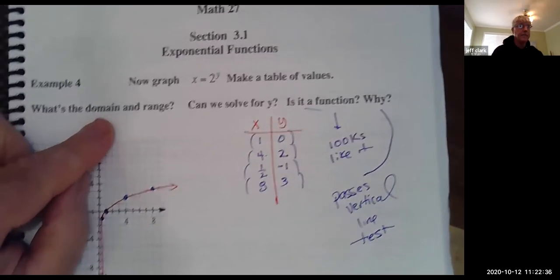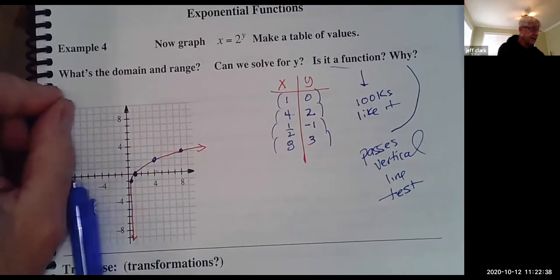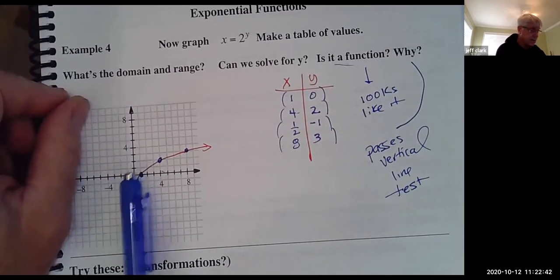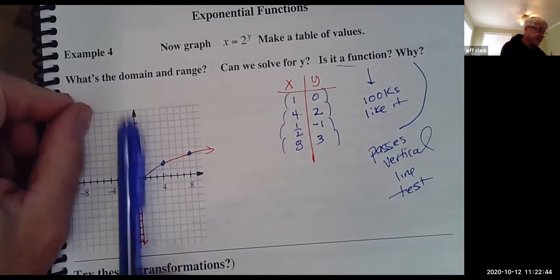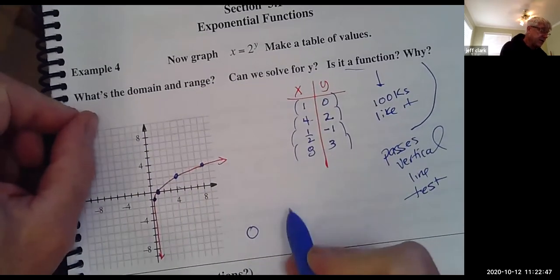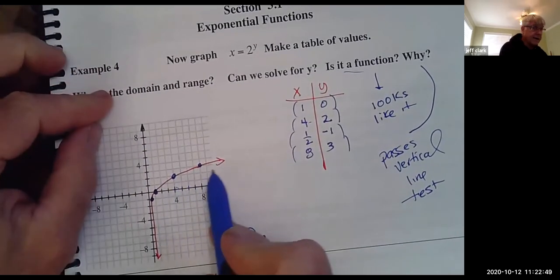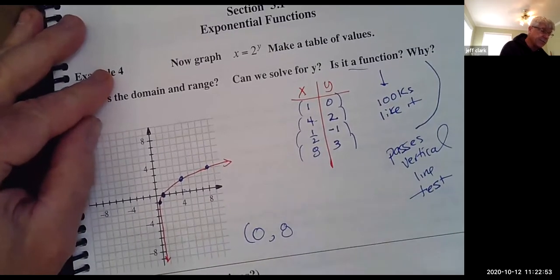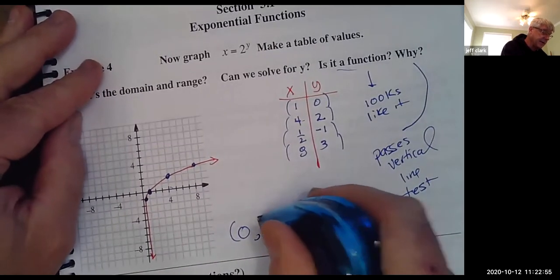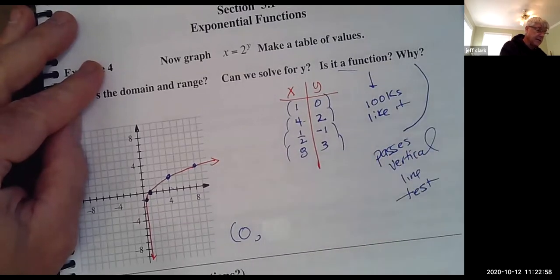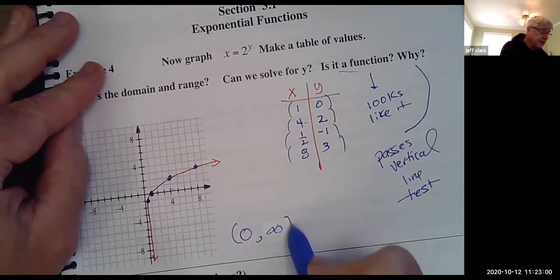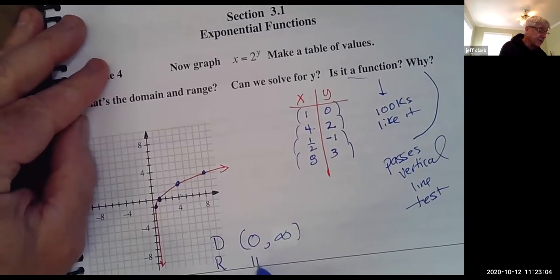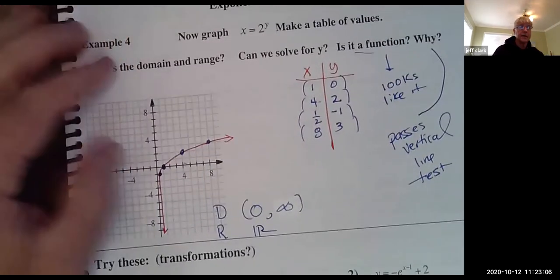Okay, what's the domain? Well, there's a blocker, there's a wall right here. The X value is 0, but you can't use it, and it goes forever to the right. All the X values over here. So it appears that maybe that should be infinity, not 8. Silly me. Infinity. D for domain and R for range. The range looks like it's all real numbers.